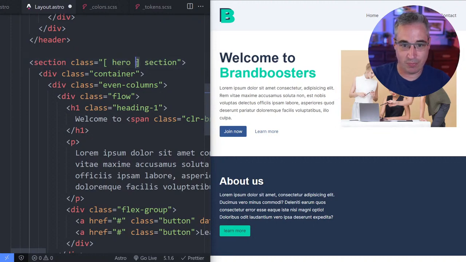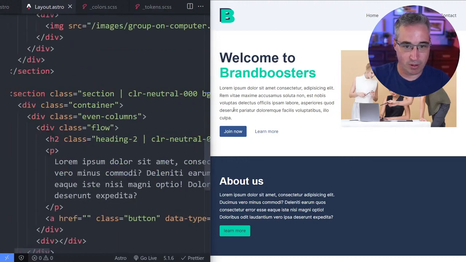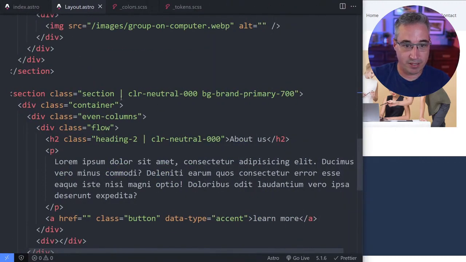So then, I won't do it on this one because it's not as clear. I'll do it on another one. Because I think this one's more obvious. This section for me is sort of like, I'm making this a section. It adds the padding. Maybe I have a few other things going on. So it's sort of like a layout class. And all of these are clearly utility classes. So I just want to make this visual separation between them. CSS doesn't know what it is. So it goes, I don't know what this is, whatever.